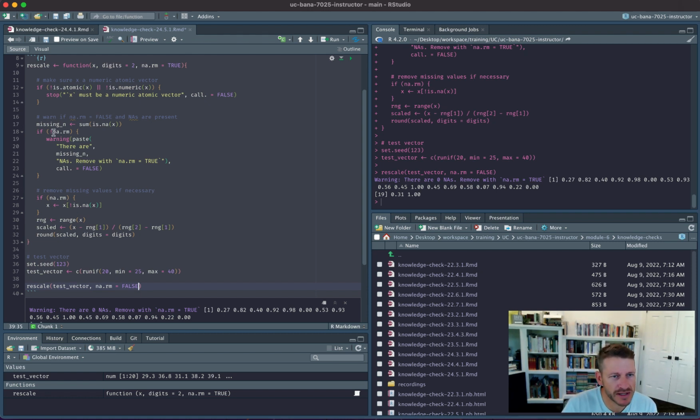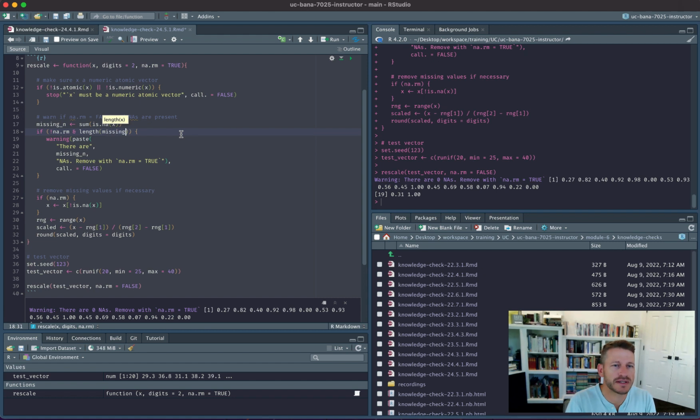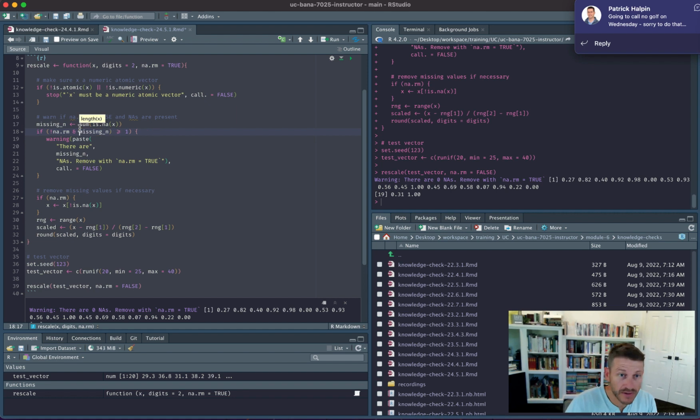So what I could say is if na.rm is set to false and length of missing N is equal to or greater than 1. Or actually, if, because missing value is the count. So I could say if we have missing value of 1 or more.